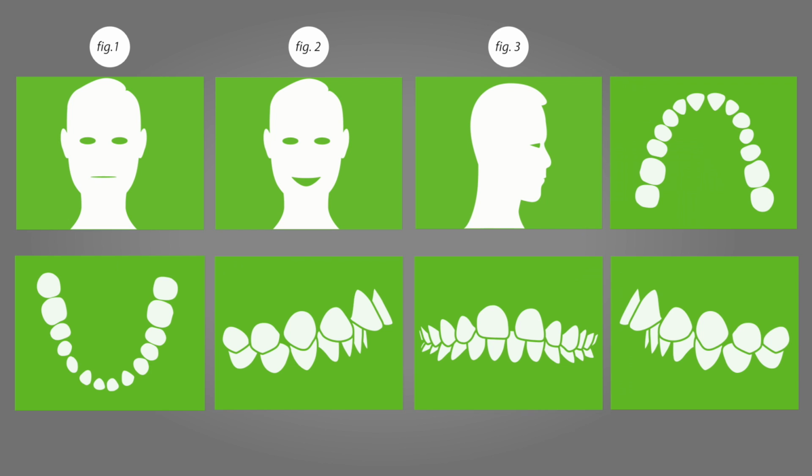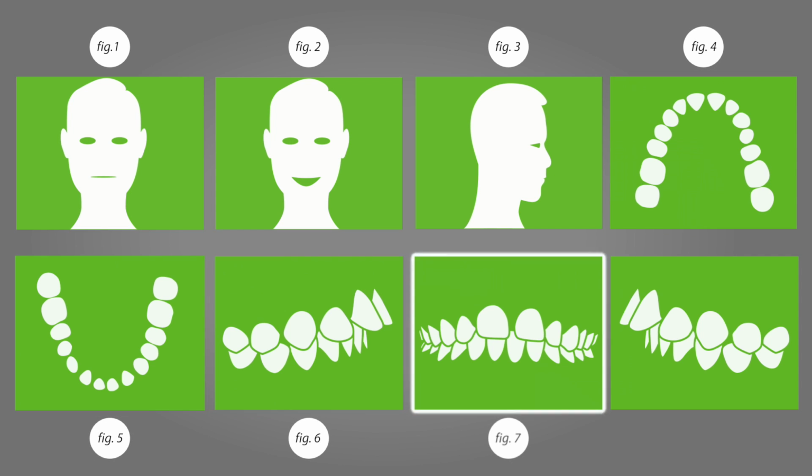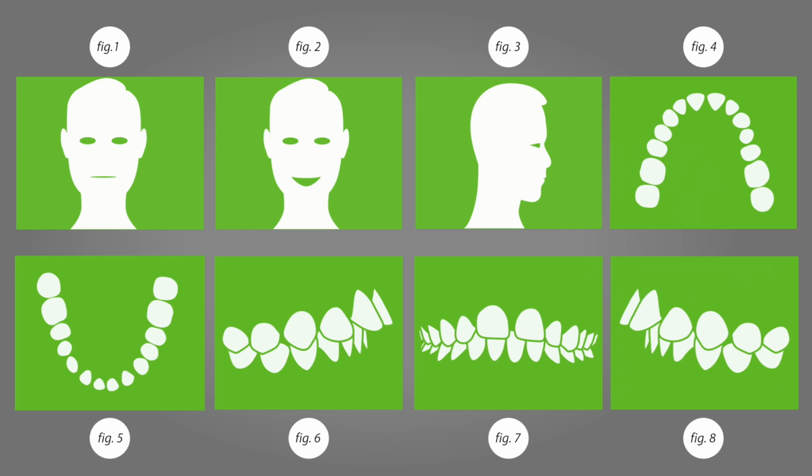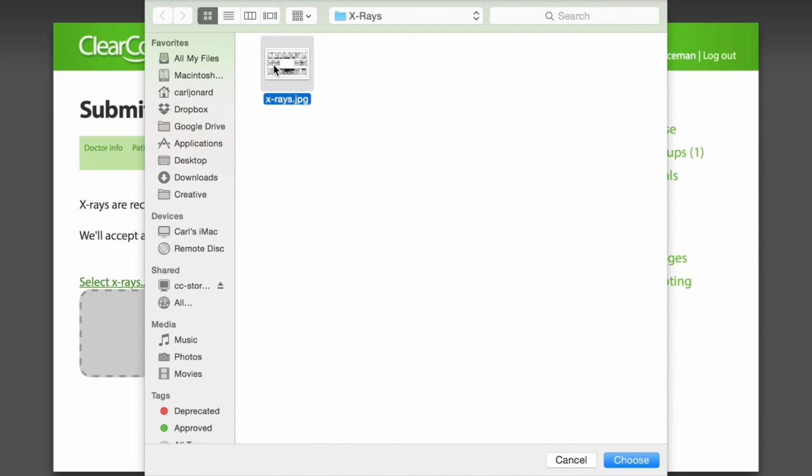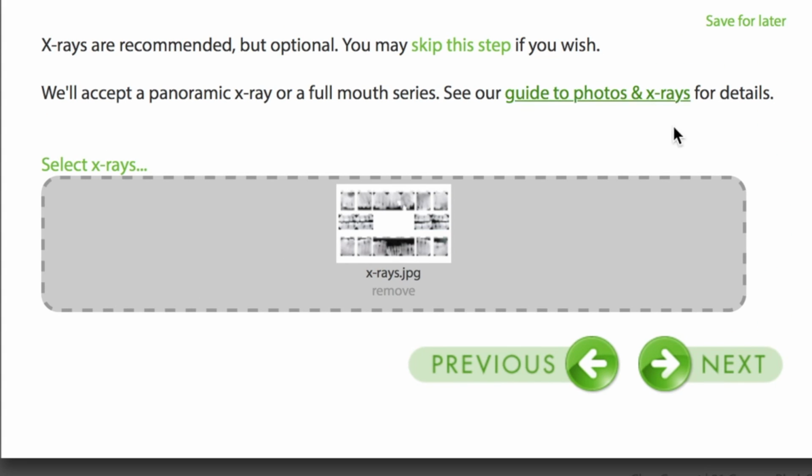You'll also need 5 close-up photos: occlusal views of the upper arch and the lower arch, and a clear view of the patient's right, front, and left. Make sure the posterior occlusion is clearly visible. In the next section, you can upload X-rays. X-rays are optional, but if you have them, we recommend that you upload them for more accurate treatment.